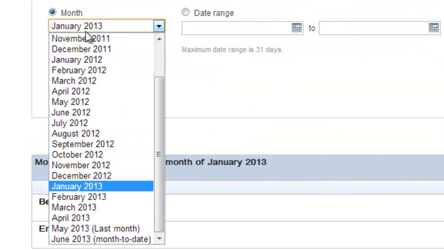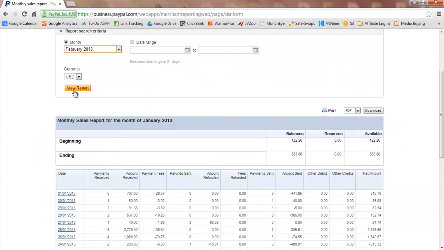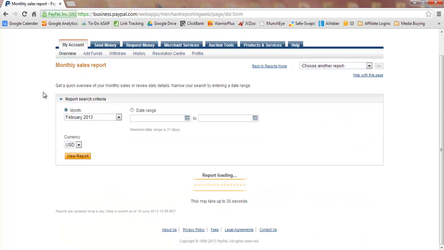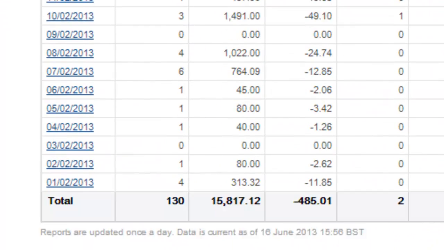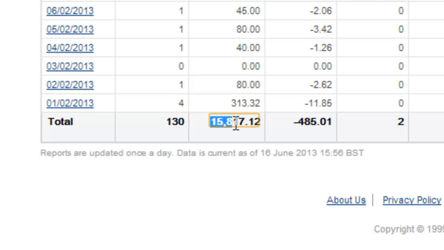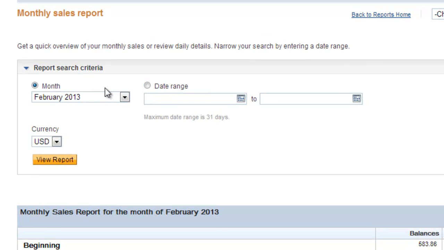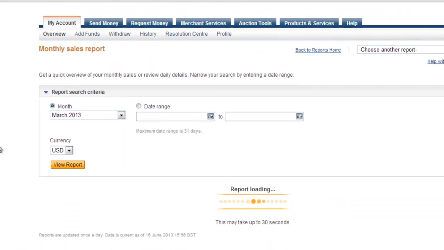If we go into the following month, February, let's have a look at that. Again, just so you know, this is not like a one-hit wonder thing. It actually happens month after month after month, and it is a reliable income you can depend on for any trips you want to take with your family, just have more freedom in life and not have to worry about money as well. If we scroll down in February, that's $15,817.12. Let's have a look at the following month as well in March. USD, there we go, view report.